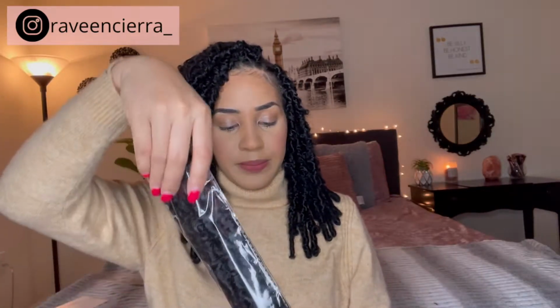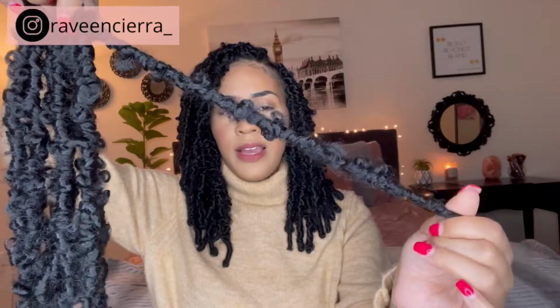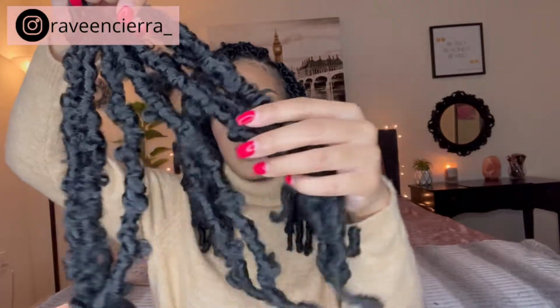So I'm going to show you guys what the pre-wrapped locks look like so that you have a better idea of what they look like. So these are the pre-wrapped locks, and as you can see, they're really nice. It's got the butterfly loops on there, and these are really, really soft to the touch. And again, this is 12-inch, and as you can see, it holds up really well. I think the longer you have it in, the better it starts to look because it looks more natural.